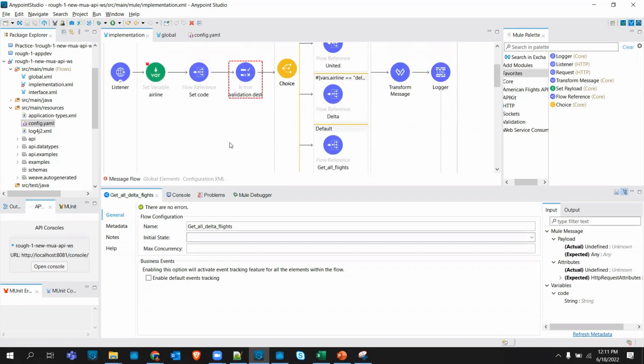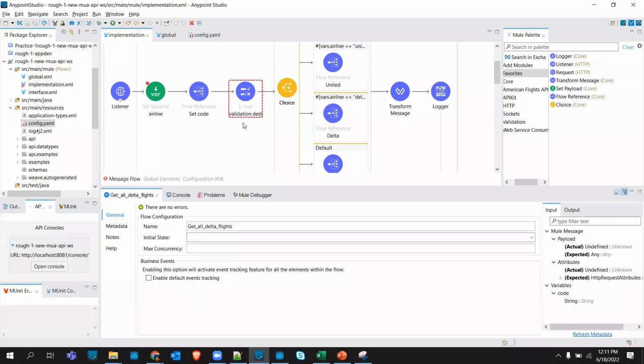Suppose you have another choice block before the existing choice block here. For some reason we have one more choice block. Then the error will come to the other choice block, the outer choice block. See, this is one complete processor, right?